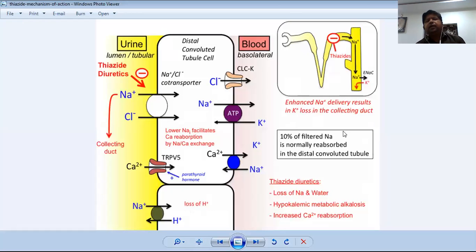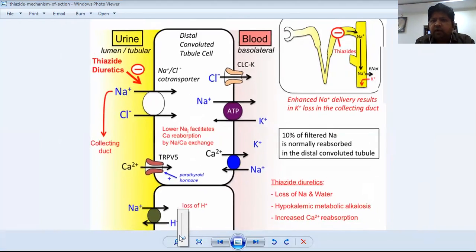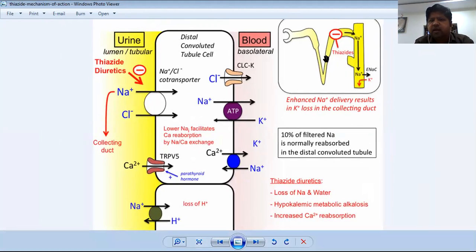Yeah, I think this slide is visible to everyone. So please observe. Let me zoom it slightly. Yeah, here you can see. So what happens when you block the excretion of sodium? When you block the reabsorption of sodium in a particular part of the nephron, either in the ascending limb of the loop of Henle or in the distal tubule, what happens? A large amount of sodium load. Please try to understand it. A large amount of sodium load will reach this part.